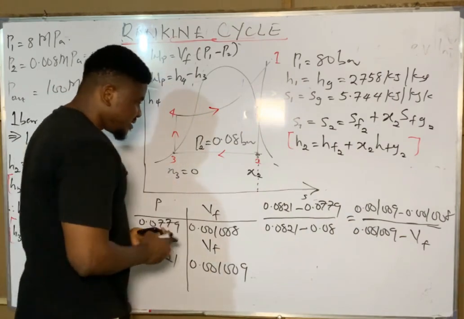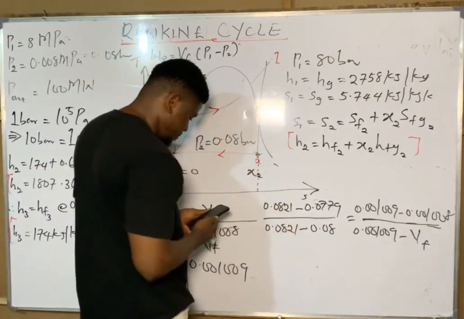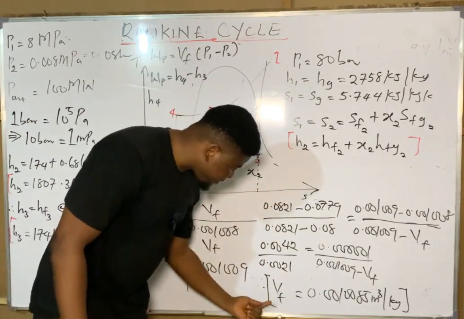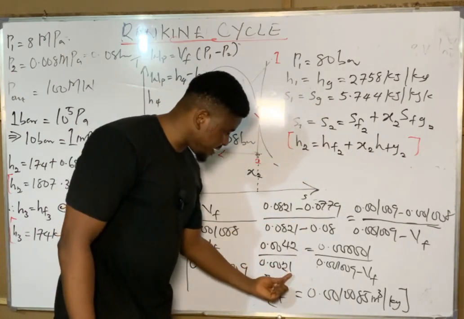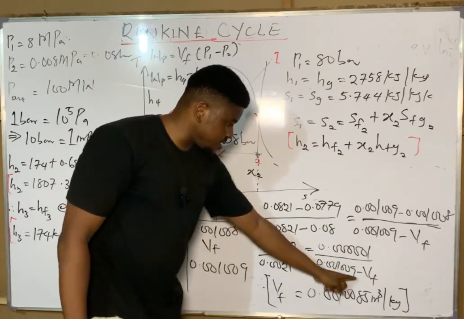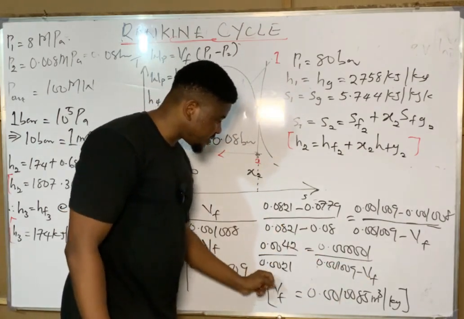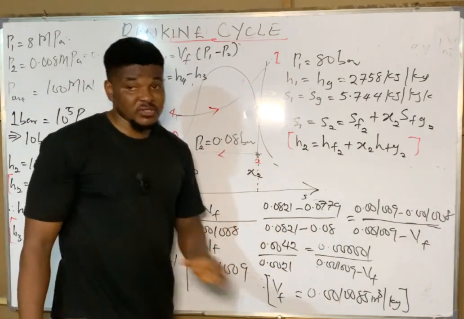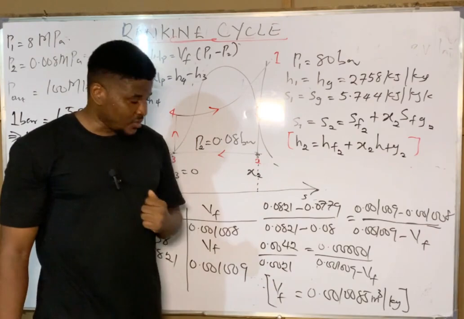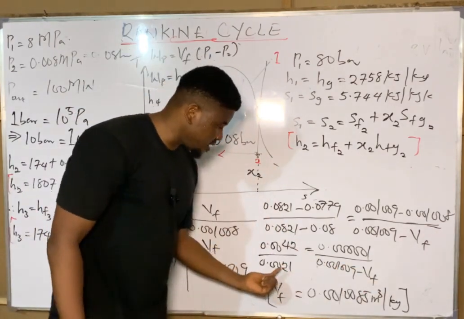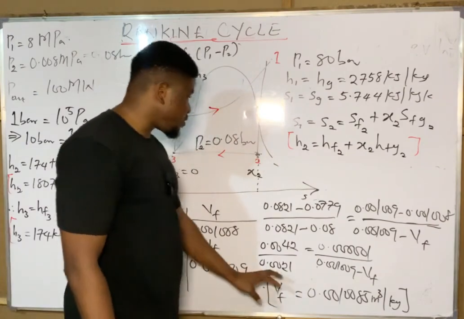So let's compute. I'll just punch everything in to save time, at the numerator and at the denominator as well. After analysis, we'll have VF equal to 0.00100085. From here, you can either cross multiply, this multiplies the whole of this, then find the value of VF, or you can simply divide this by this, then cross multiply as well, and find the value of VF. Just in case you find any trouble with this, you can type in the comment section, or you can reach out to me via WhatsApp, and I'm going to respond to you on how I got this. But simply cross multiply and you're going to find the value of VF. I did this just to save time, right? Okay, so now we know the value of VF.